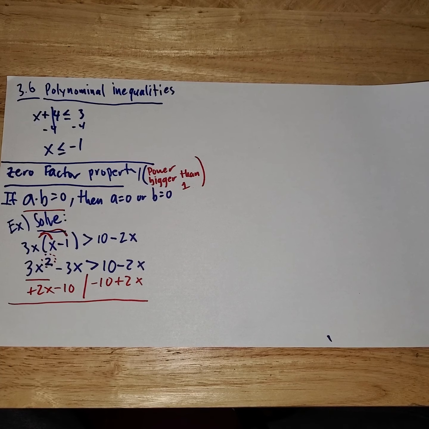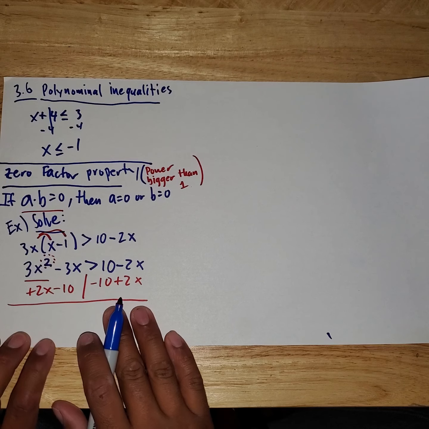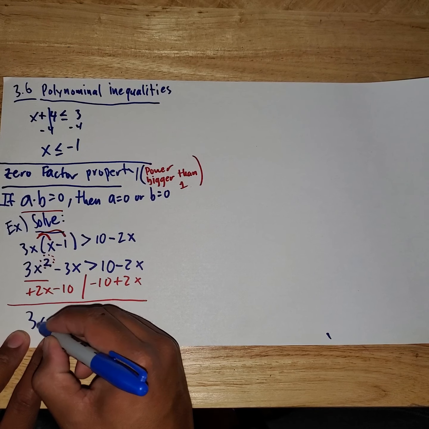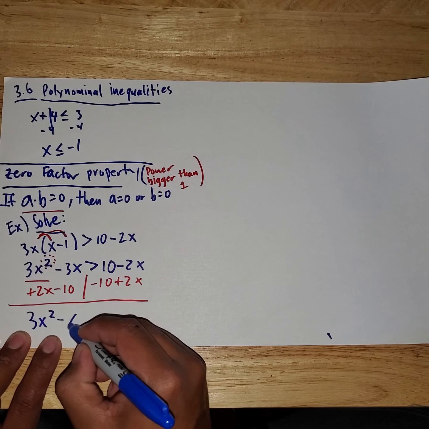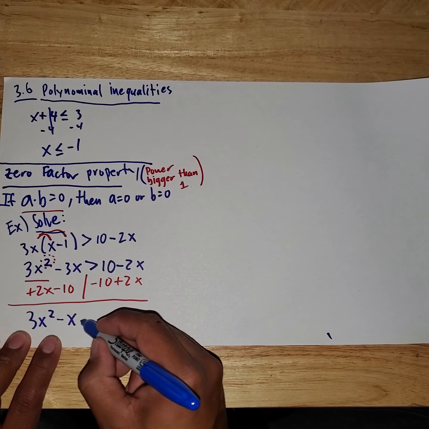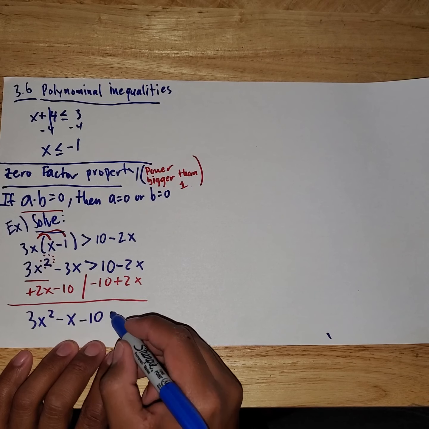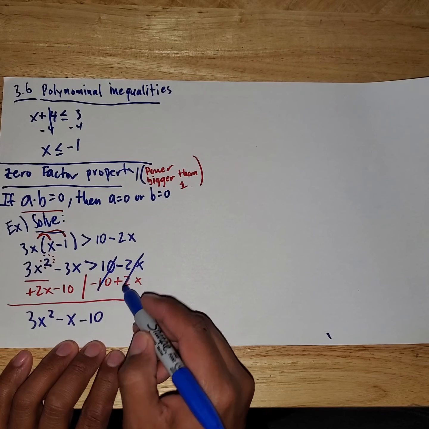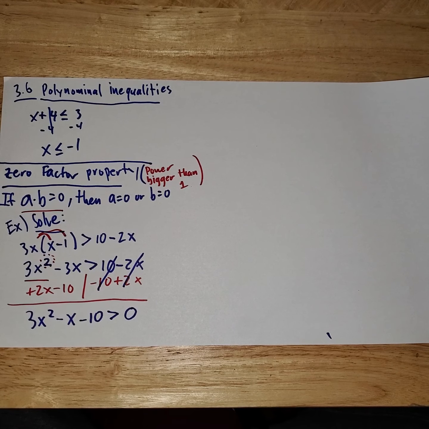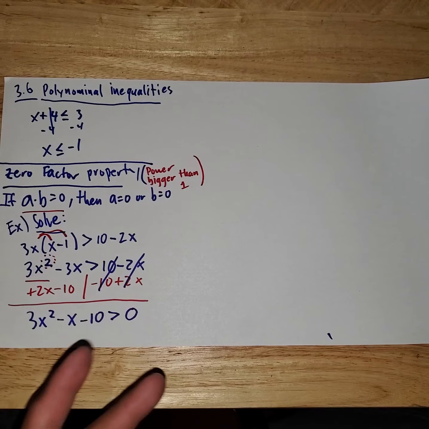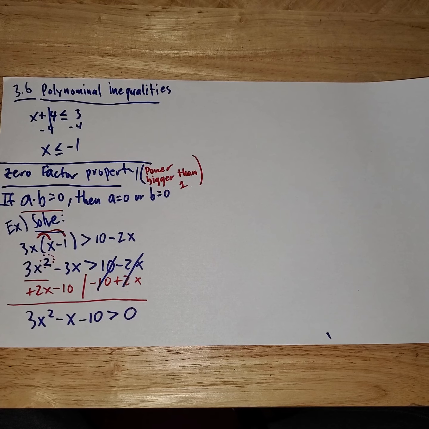So that the 3x stays exactly the same. That's not changing at all. The 3x squared. But now this negative 3x and this 2x simplifies to just negative x. And then there's this negative 10 that's just on this side. Now, here that's 0, and that's greater than 0. Again, we didn't multiply or divide by any negative, so this inequality doesn't have to switch. Again, this looks a lot like what we were doing before.